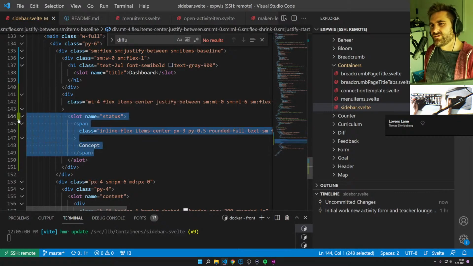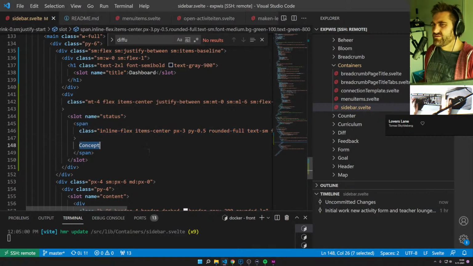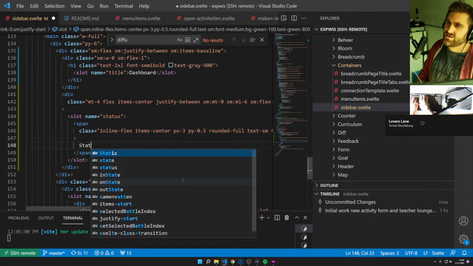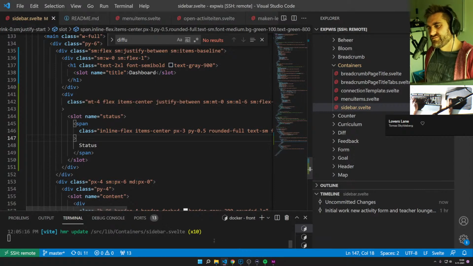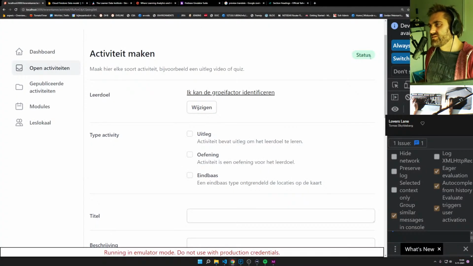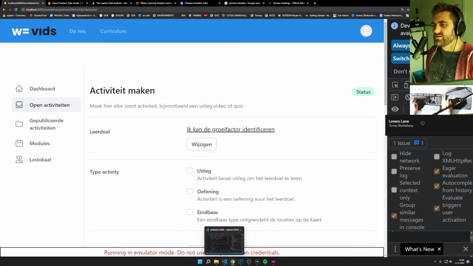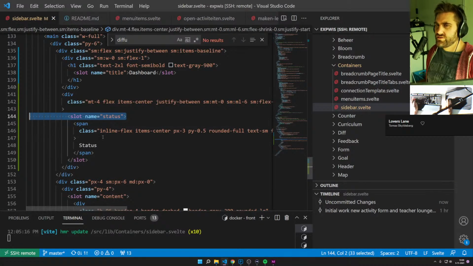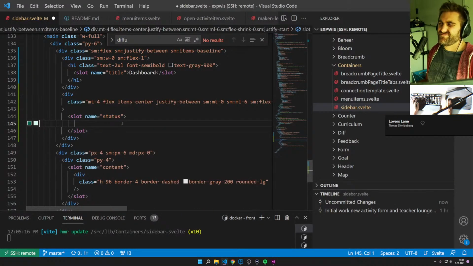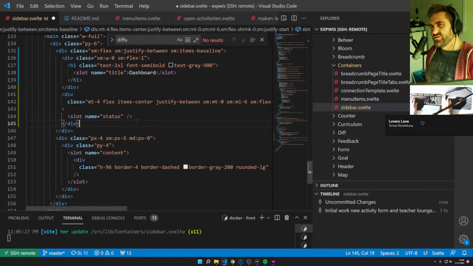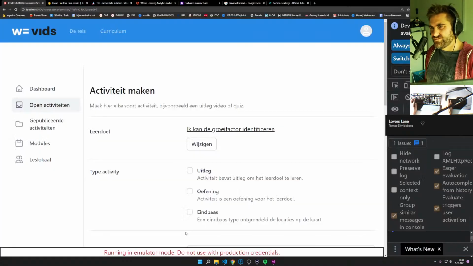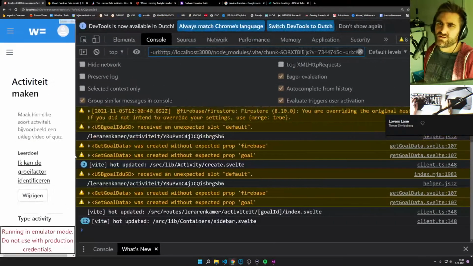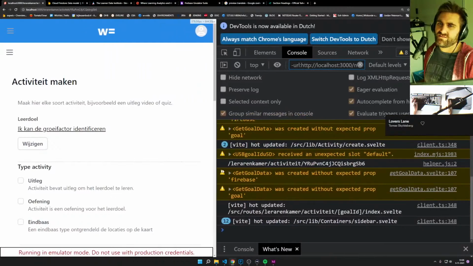And the default could be empty maybe, but I think it's nice to put like a default value, status. I get it like this. If you don't want to show it, maybe don't do the default one. Without the slot, it just works as well.